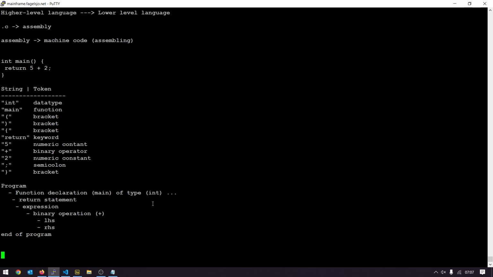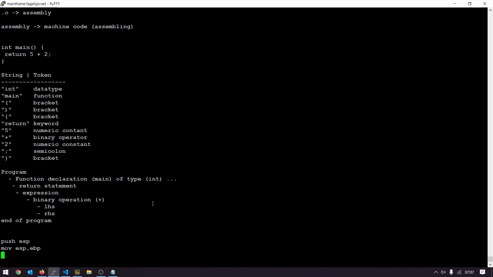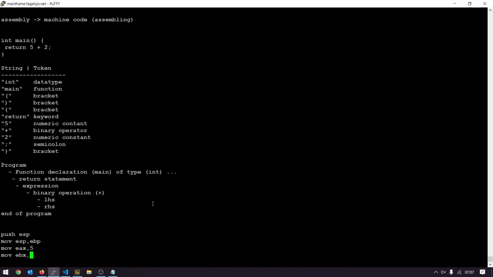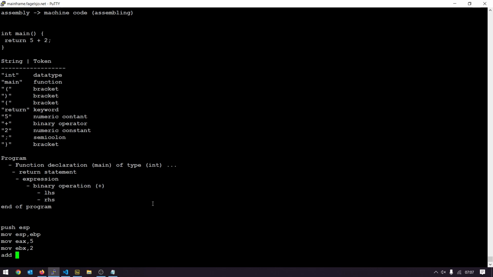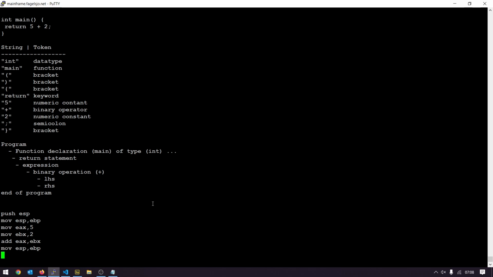So it will probably look something like, before that we push the stack pointer, we move into ESP our EBP, and if we're going to return 5 plus 2, we probably move into some register the 5, and maybe into another register the 2, and then we add those two together, and we return it by moving it. It's already in the EAX, so it's returned.